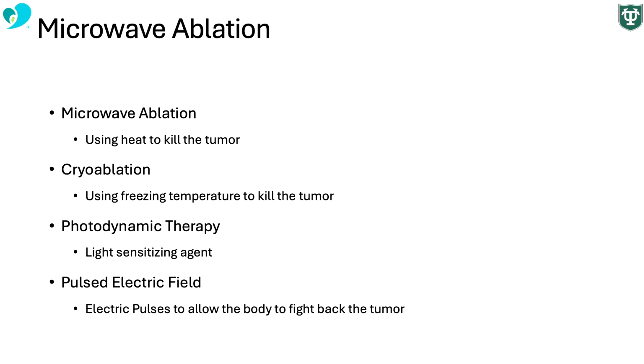Third is something called photodynamic therapy, which is a bit challenging, I think, in Louisiana personally, but it can be easily done here. It is a medicine that you inject into your veins, and it makes your entire body very sensitive to sunlight, which can be challenging in Louisiana for all the hunters and fishermen here. But what we do is we have a catheter with a very high intensity laser, and we place that laser into the lesion with our robotic bronchoscopy platform, and we shine that light for about 10 minutes in that lesion. That lesion will be very sensitive to the laser light and will die off.